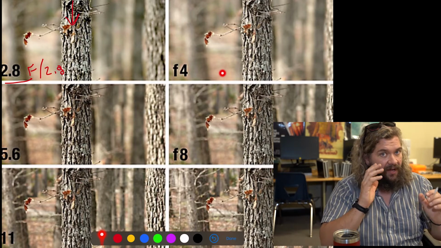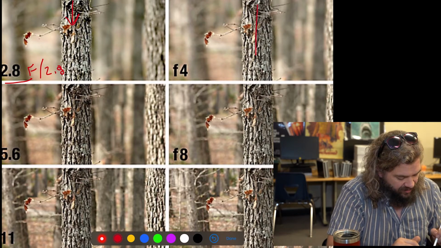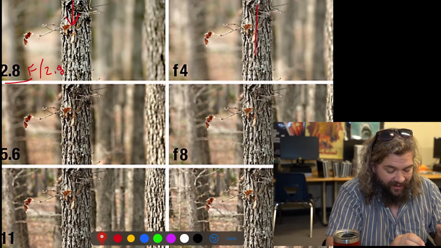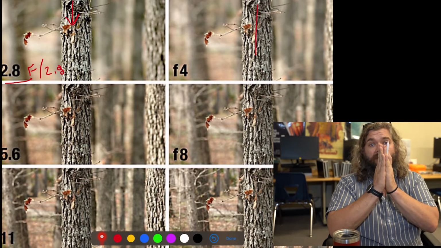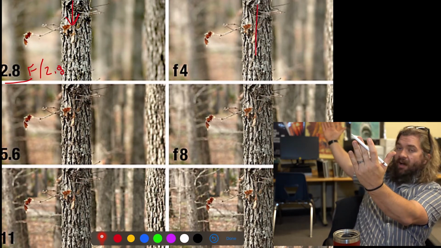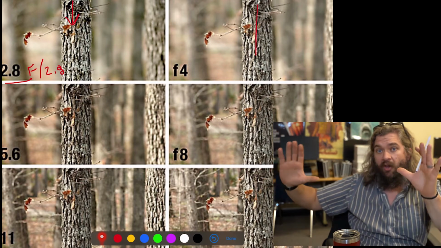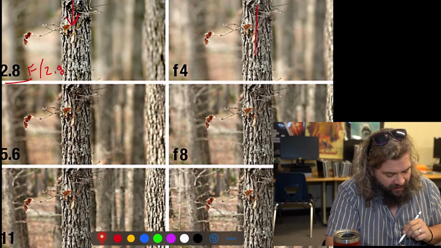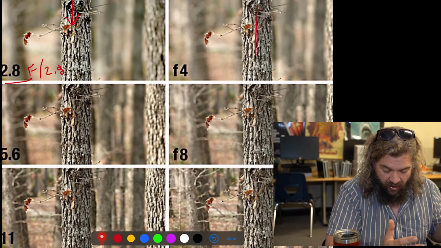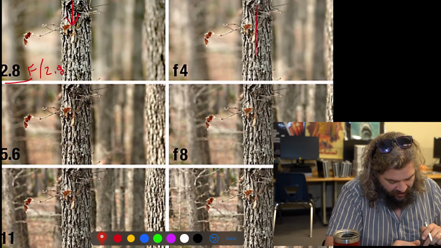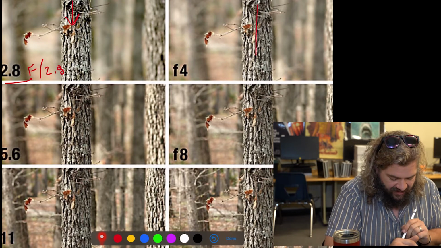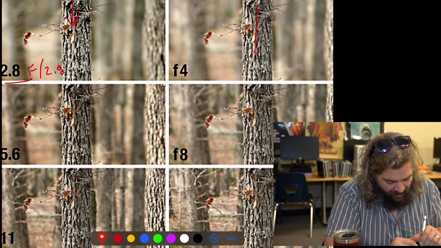Let's squeeze that f-stop down even more to 5.6. Now you can see here the background is even more in focus. The foreground hasn't changed much, but the middle ground is getting more in focus. So we're increasing the amount of space that can be in focus with the smaller aperture. Let's continue to shrink down the aperture. Here's F8. You can see the background is more in focus. F11. And this one here is F16. You can see at F16, we can actually see the background.